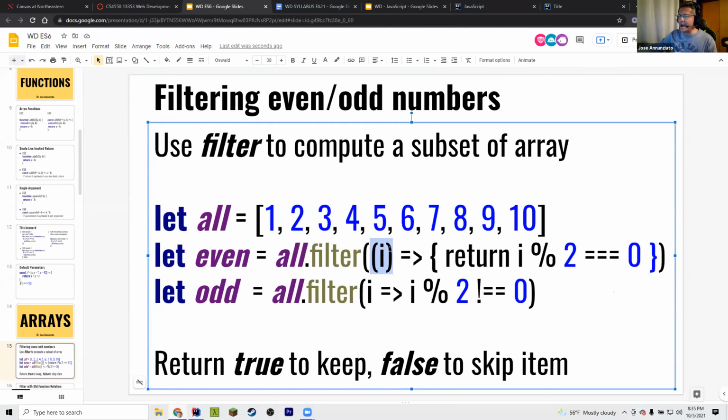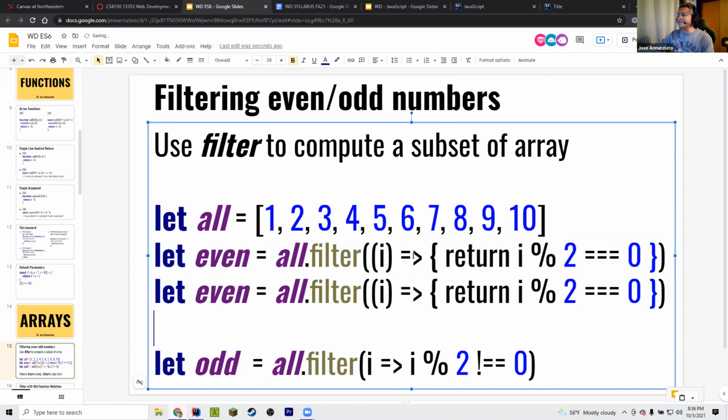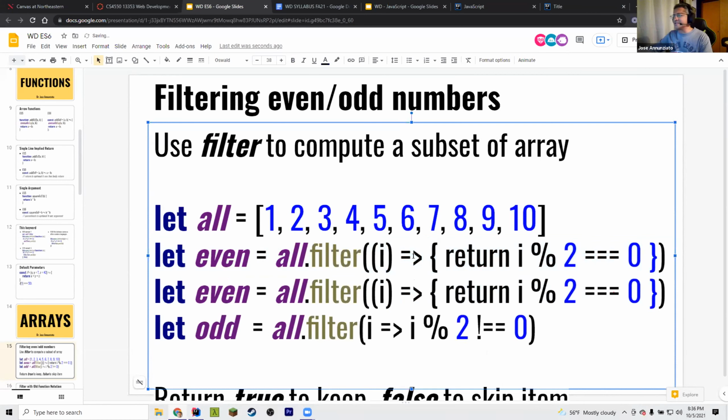It has a parameter i, there it is, and it has a body that returns some modulus operation. But notice how much easier to read this is than this one. This one is much more verbose, and you have to parse it more. So that's the great thing about it. And if you're using the old syntax, say you're using ES5, that's even worse.